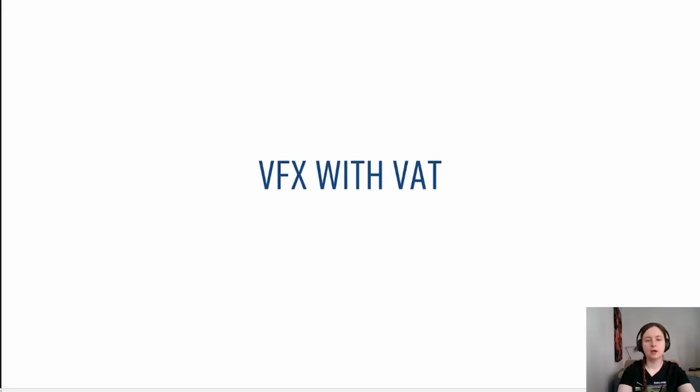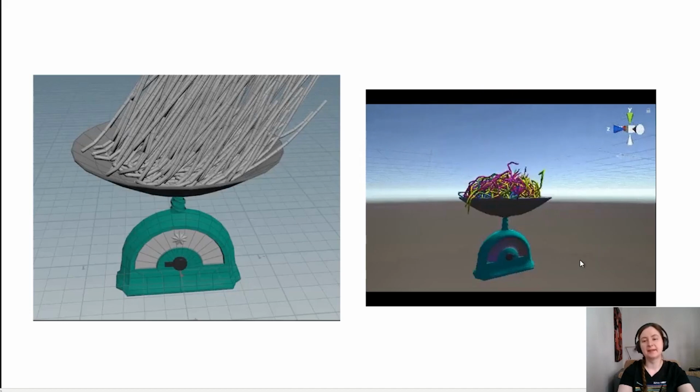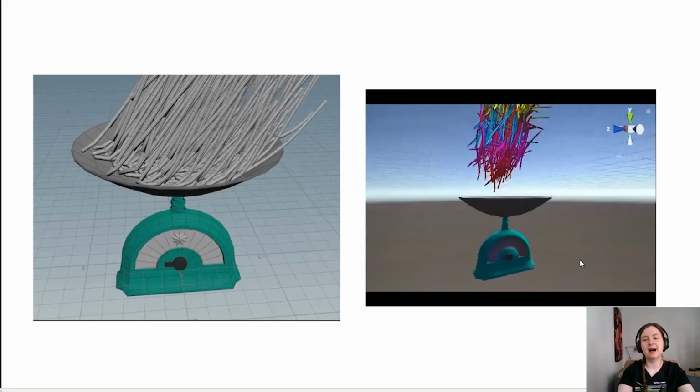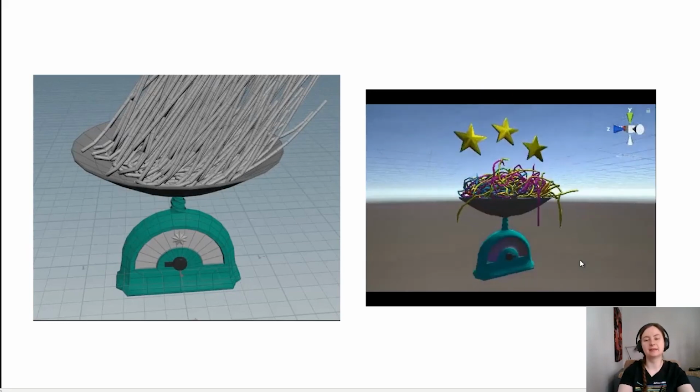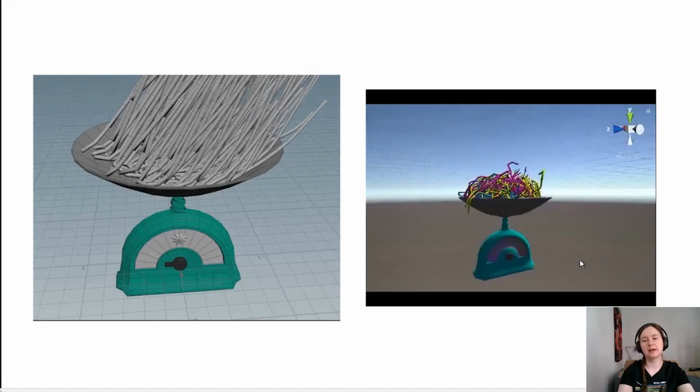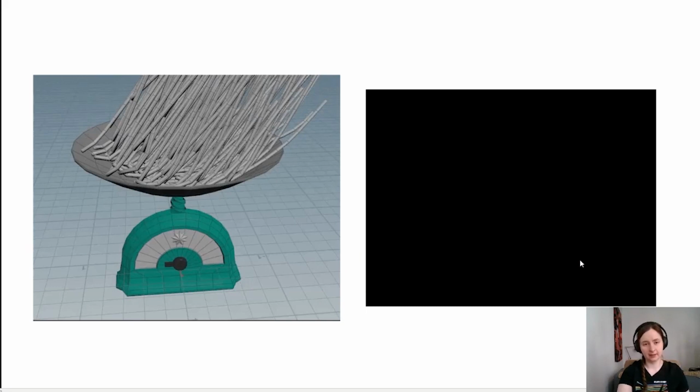We used this vertex animation texture shader really successfully, so we decided to make these fancy little scales for hair, so you can visually see how much hair you cut during the level, and also see 1 star, 2 stars or 3 stars, so you have a little reward at the end of the level.